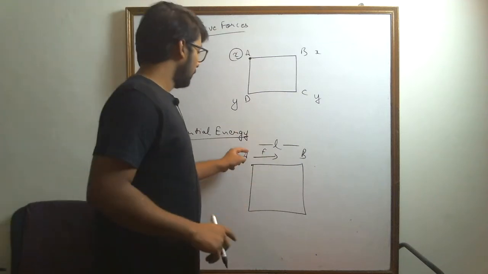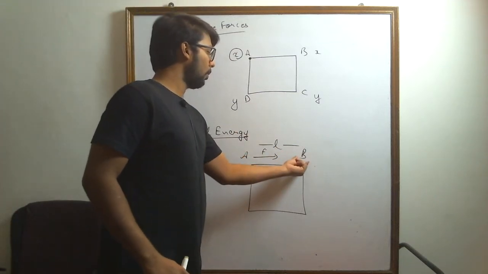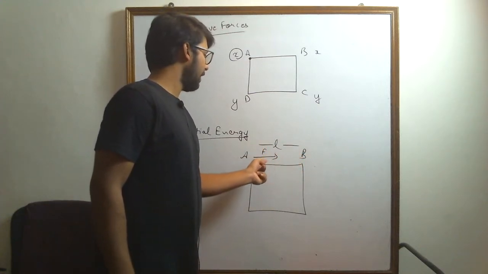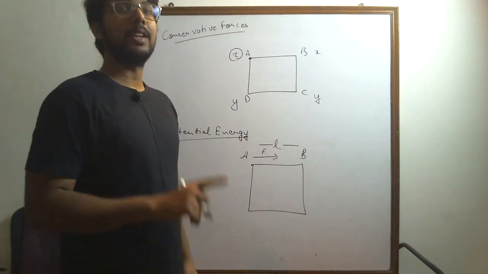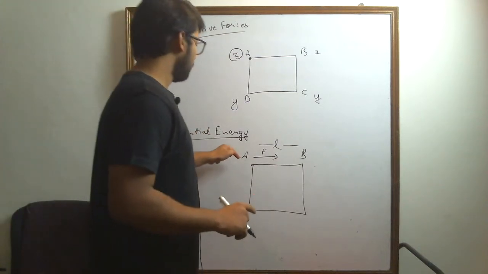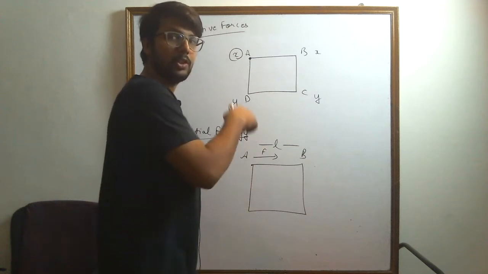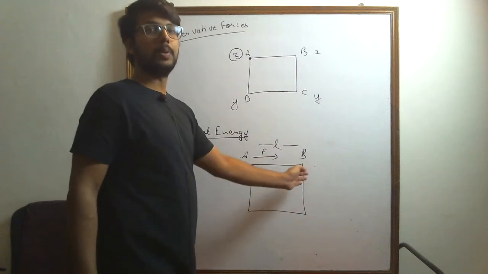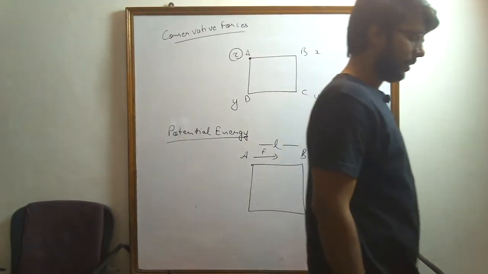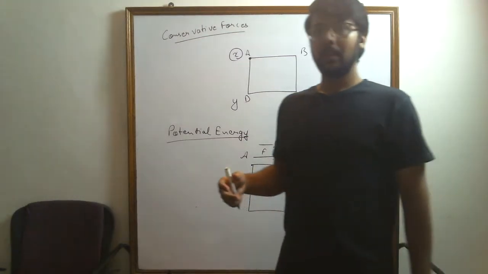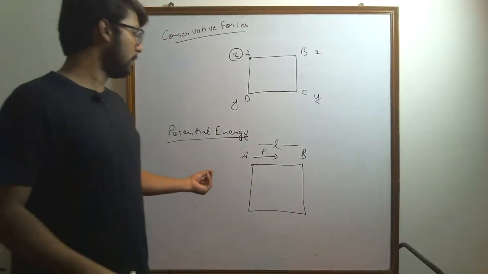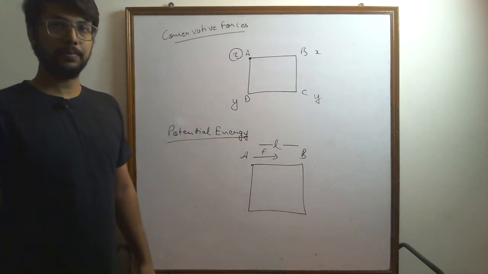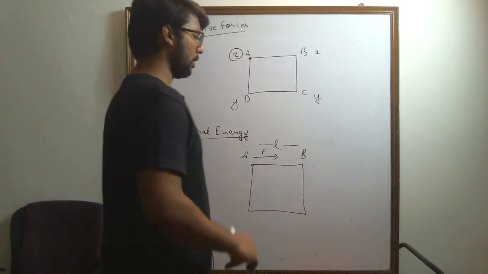But now remember, this is the work, the potential energy that is stored, by this force F, but not by the gravitational force applied. Gravitational force is perpendicular to this direction, downwards. So only the force that is applied here to move it from A to B, we are talking about that. This is the only energy that gets stored, right? So by the virtue of its position from A to B, the energy is getting stored in it, my bad.